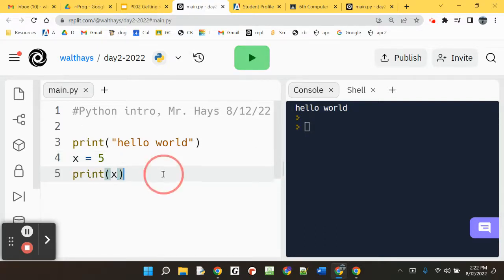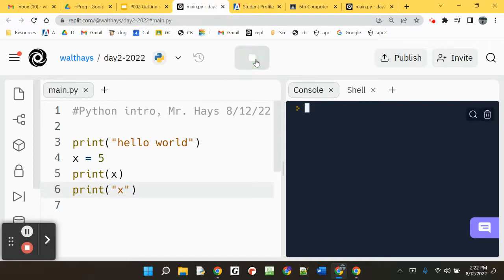Notice I don't put quotes around the x. That says print that variable x, so it prints a 5. If I printed x inside quotes, we'd have an x. Those are different things. If you're printing a piece of text, you put it in quotes. If you're printing a variable that you've created, you just print the variable.